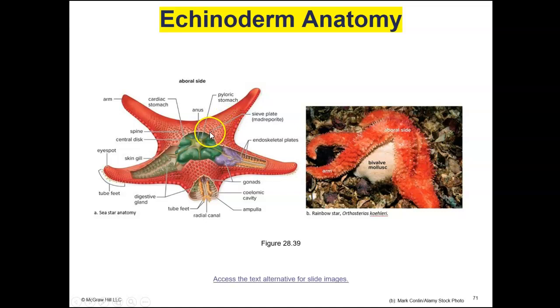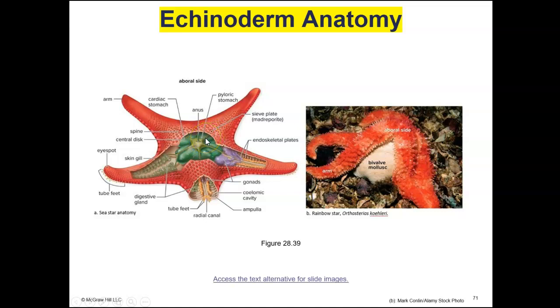There's a little stone called a madreporite or sieve plate, and water is absorbed through that stone because the stone is porous. When you get your sea star and you feel that stone, it doesn't feel like it's able to take in water, but it is. So water enters through the madreporite or sieve plate, and then it enters through this little canal right here that's not labeled.